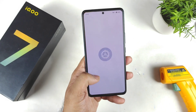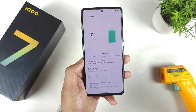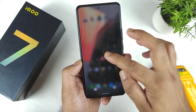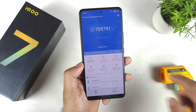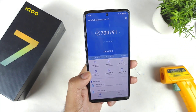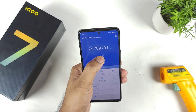Today I am going to do the same kind of testing. Without using any monster mode, the phone got those high scores before. Right now the battery is 100% filled and the battery temperature is also pretty low — only 28 to 29 degrees Celsius before the start of the test. Let's start the benchmark test.